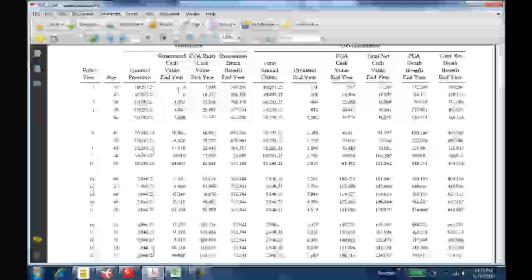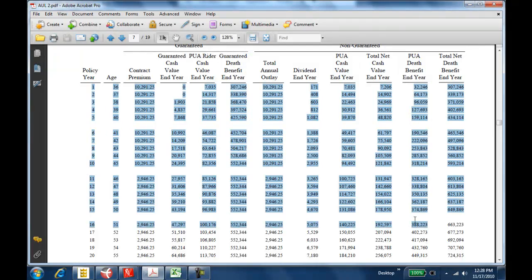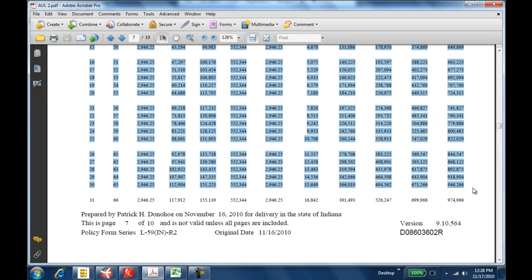Now, with the policies that we set up, we utilize a rider that maximizes the amount of cash value that's available inside of the life insurance policy. For those of you who are unfamiliar with cash value, it is basically the amount of money that the insurance company will return to you if you cancel the policy. However, it grows with interest. Mutual insurance companies will pay dividends based on the company's performance, which grow this cash value. And over the long run, and even in the short run, there are very good rates of return. So I'm going to show you that today. But my point in telling you that was we utilize a rider called a paid-up additions rider, which maximizes the growth of this cash value.